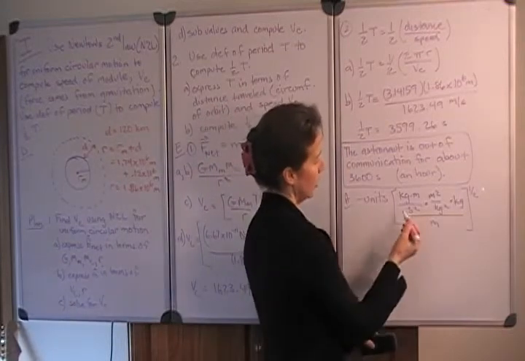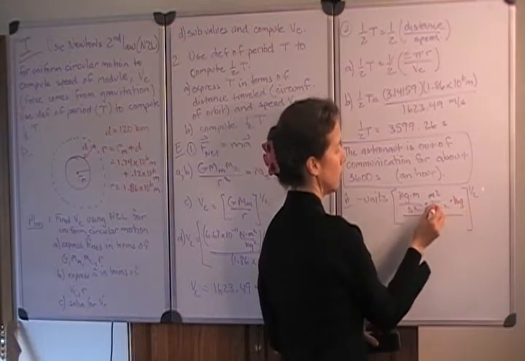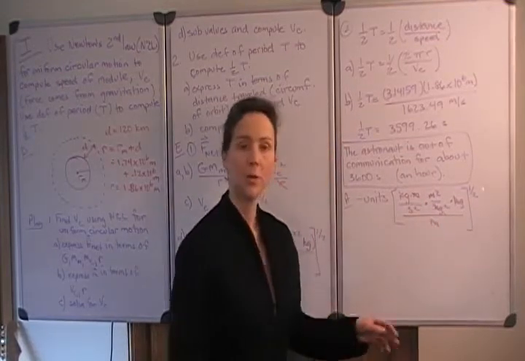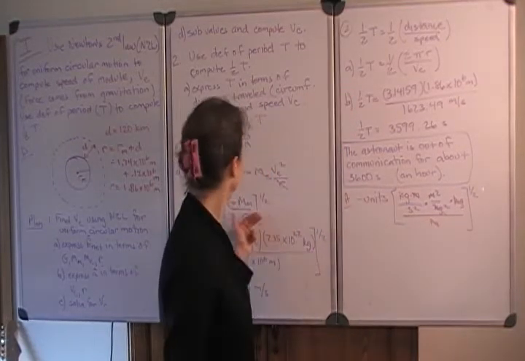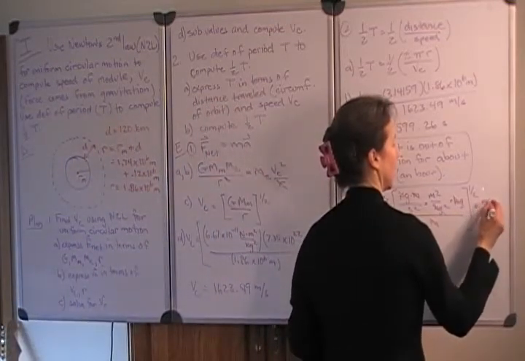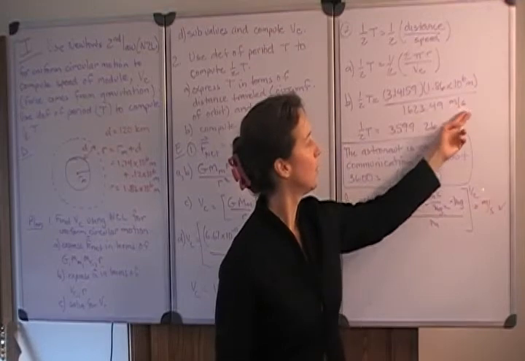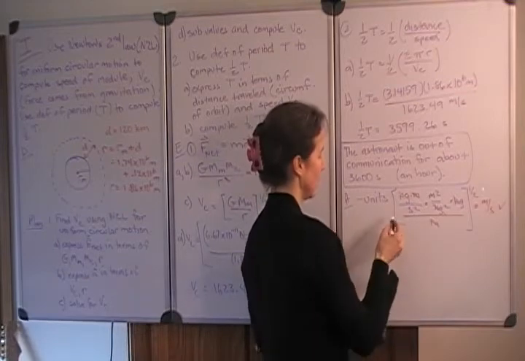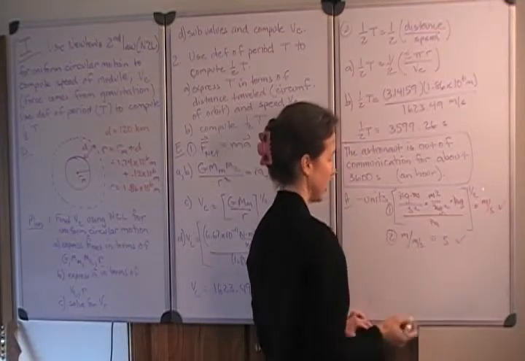So let's take a look at this. We have kilograms times kilograms, which would be kilograms squared, divided by kilograms squared. So those terms cancel. We have meters divided by meters, so those cancel. We're left with meters squared over seconds squared, and the square root would be meters per second. We were computing a speed in that calculation, and so that's the units that we would expect. So that's good news. It's easier when we're looking at the period. We just had meters over meters per second, which leaves us in units of seconds, and so that also checks out. So for step two, we have meters over meters per second. That's seconds, that checks out.